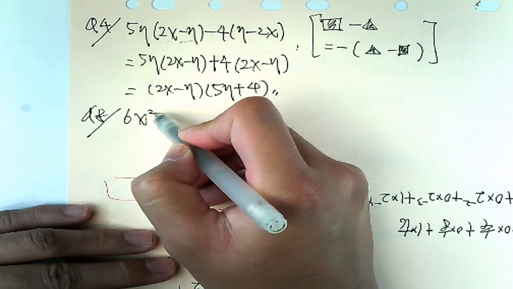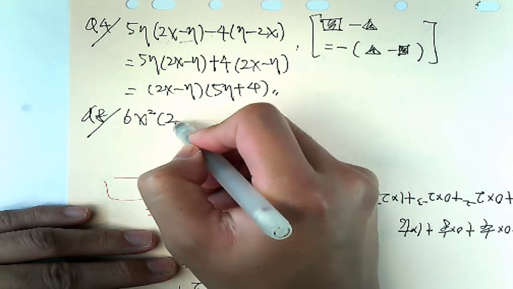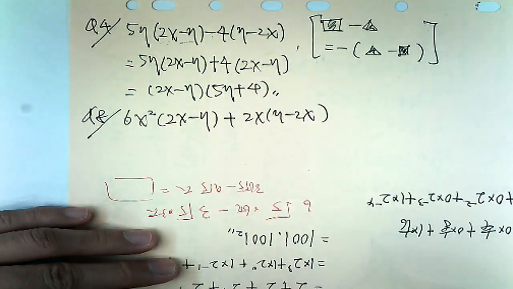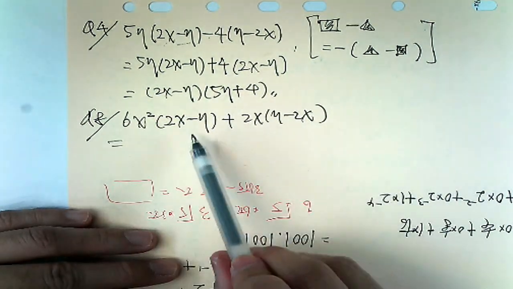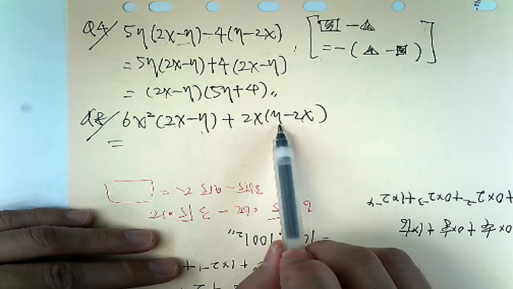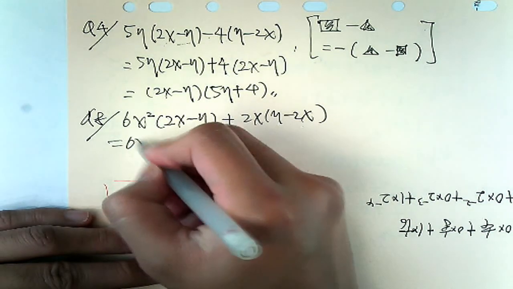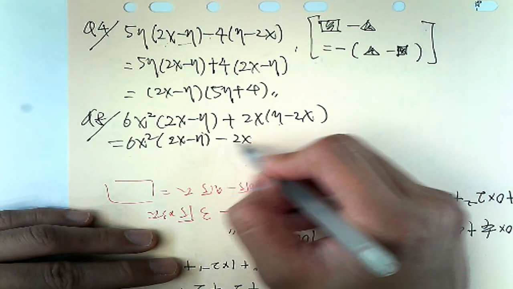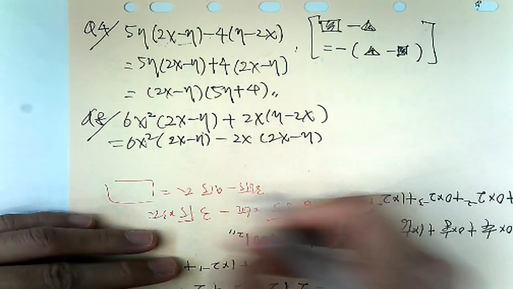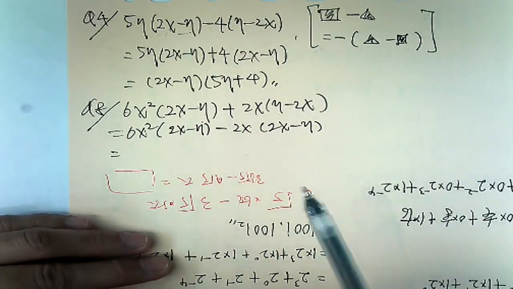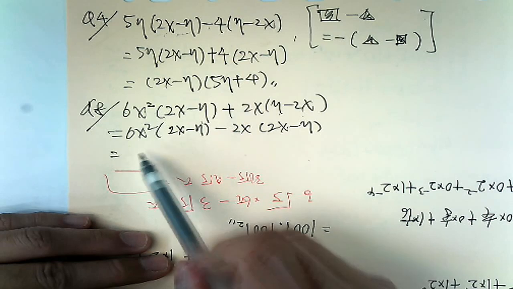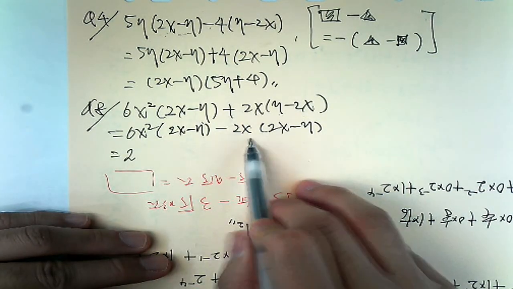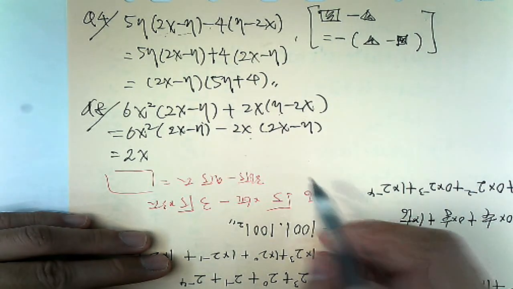Go to question 6. 6x to the power 2, and then (2x minus y) plus 2x, and then (y minus 2x). Nearly the same, right? What you have? This is 2x minus y, and then this is y minus 2x, right? You can make it reverse. Keep the first, and then make it reverse. You pull out the minus here, become minus 2x. Understand? It's okay. So try to pull out the things in common. Look at the number first. Okay, 2 and 6, right? You can pull out the 2, and then x squared, x. You can pull out x.